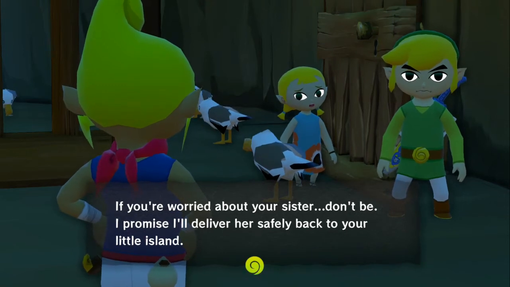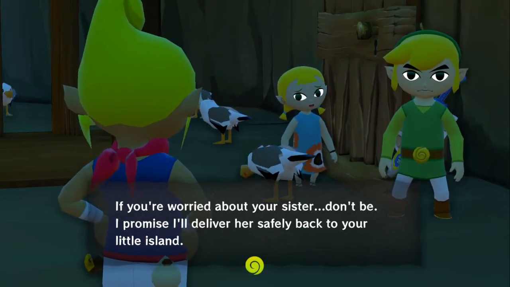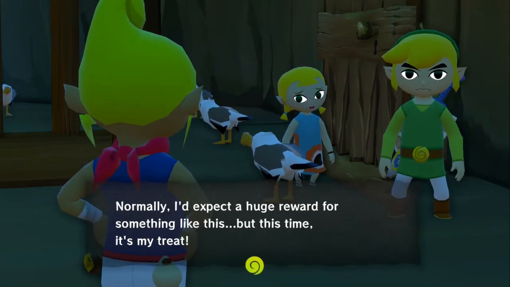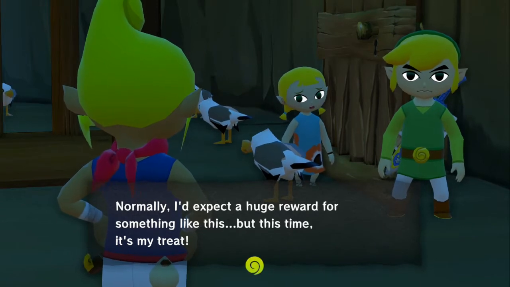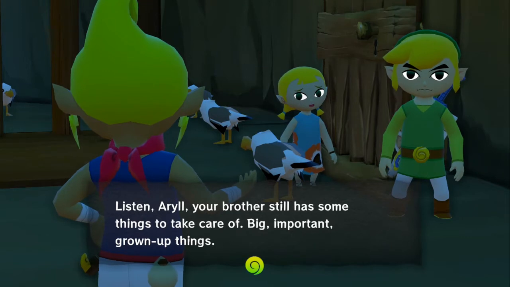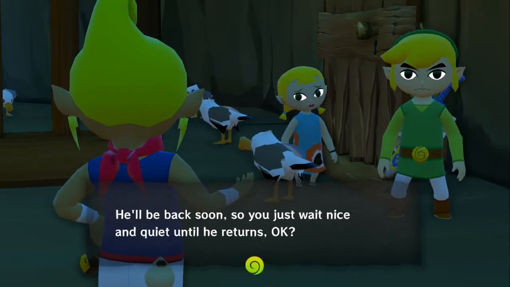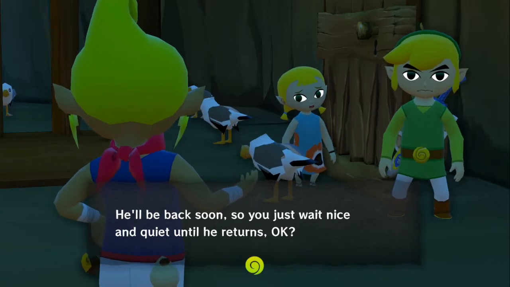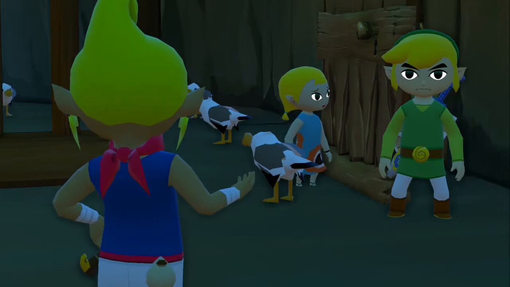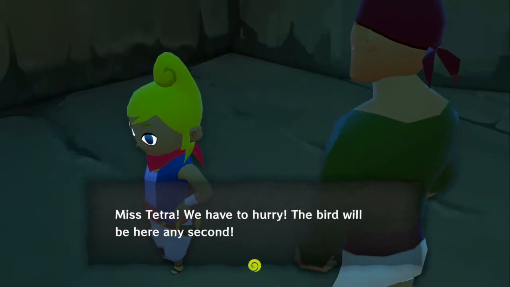Yeah, and she's looking at the seagull all funny. She's like, if you're so worried about your sister, don't be. I promise I'll deliver her safely back to your little island. Normally, I expect a huge reward for something like this, but this time, it's my treat. Oh, what's my treat, Link? Listen, Ariel, your brother still has some things to take care of. Big, important, grown-up things. He'll be back soon, so just wait nice and quiet till he returns, okay? But Big Brother? Big Brother? He's like, shut up. Miss Tetra, we have to hurry. The bird will be here any second.